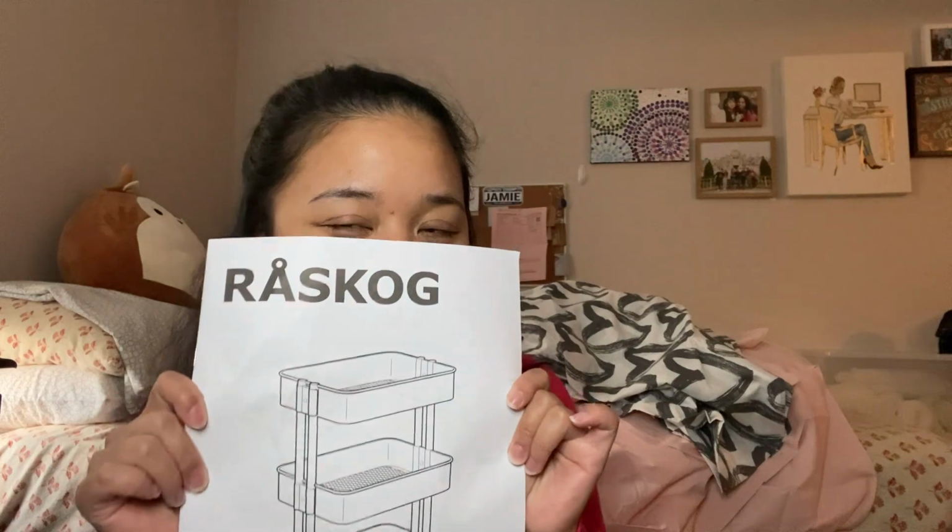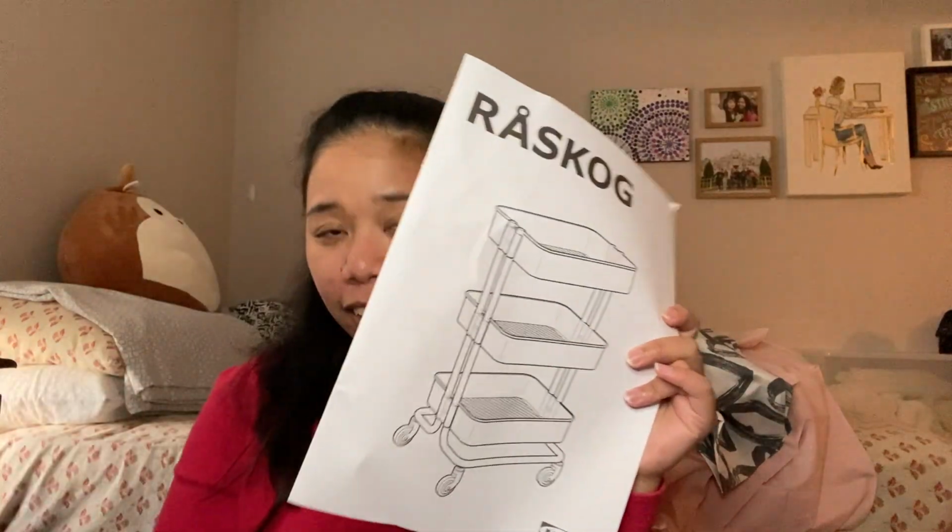So the last thing that I bought from IKEA is this thing called RASKOG. It's a utility cart. I got the color white. I don't know yet what I'm gonna use it for, but for sure I'm gonna use it to put some stuff in here for organizational purposes, and so that I save space. And this one you need to also assemble, so let's assemble it now. So we're going to build the chair first.